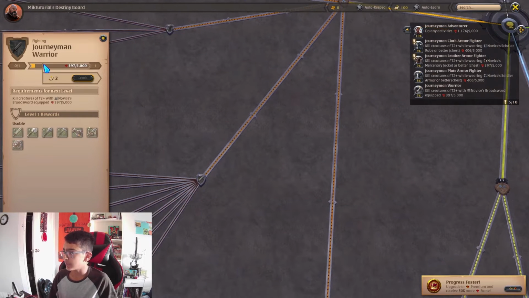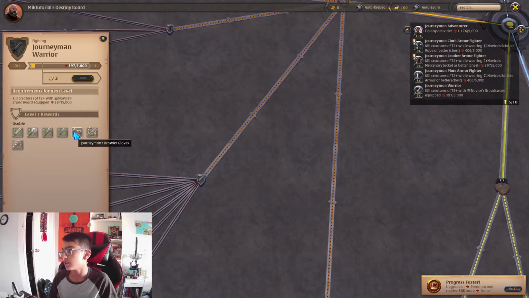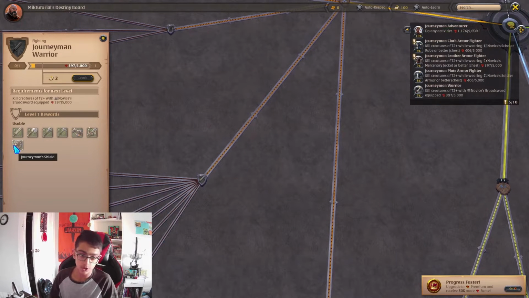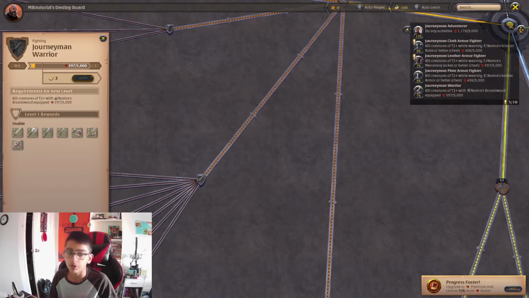So once we get here, we can use a Journeyman's Broadsword, Journeyman's Battle Axe, Journeyman's Mace, Journeyman's Hammer, Journeyman's Brawler Gloves, Journeyman's Crossbow, and finally Journeyman's Shield. Because the main thing with this node here, Journeyman Warrior, is you have to use a sword, but then you're able to branch out into one of these, unless you want to keep going with the sword. But we'll decide today where we're gonna go.